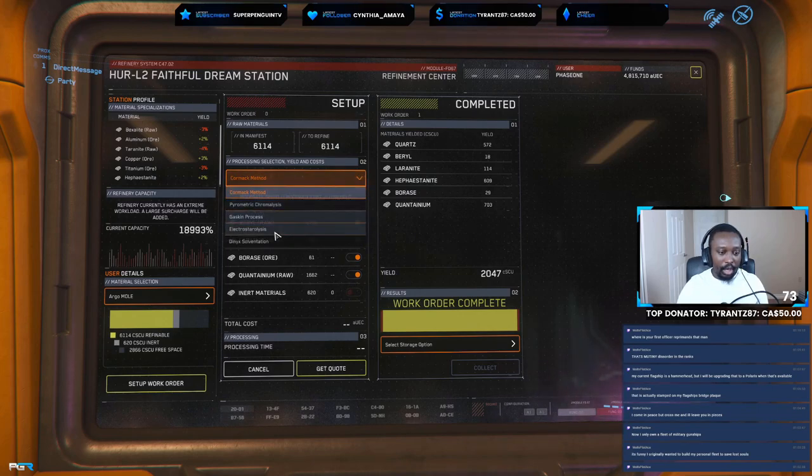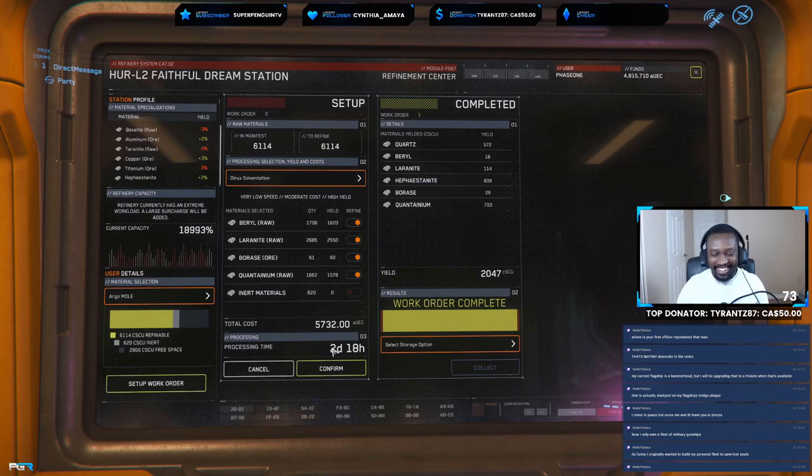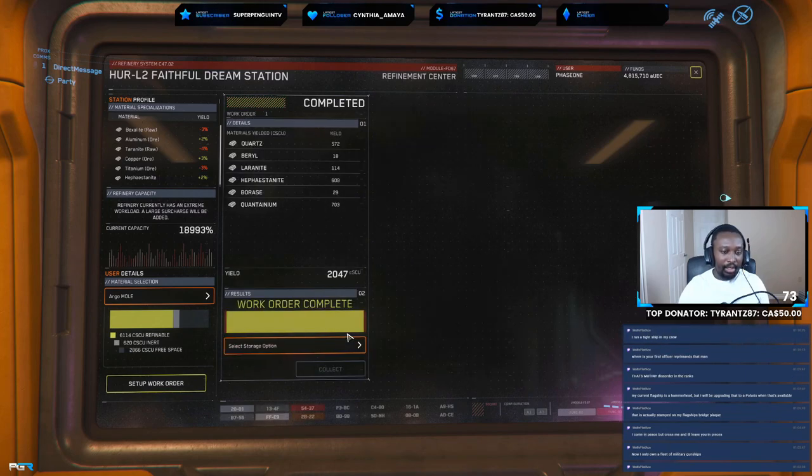So we're going to use, Jonathan, we're going to use dense solventation, which is going to be the longest one. So in 2 days and 18 hours, we'll get together again, and then we'll sell it and we'll split the profits, all right? All right. Right. Yeah, so it is about 16.